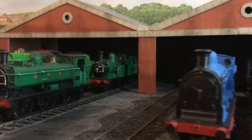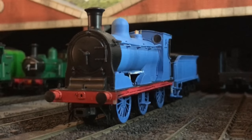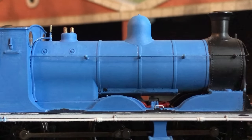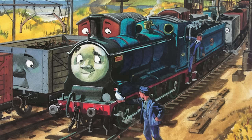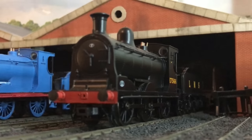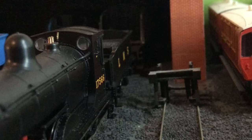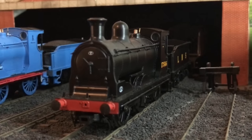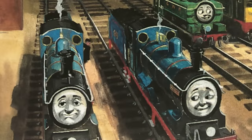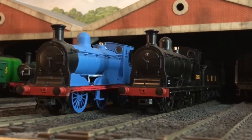Also, since we're here, I figured I'd give you an update on how Donald and Douglas are coming along. I haven't had as much time as I'd like to devote to completing these guys, but I have started Donald. I removed his Westinghouse pump on the side and filled all those excess holes in. He is going to be in Northwestern blue, just like in the books — his main coat is down, it needs to be cleaned up a bit, and he still needs lining and lettering. Douglas, however, is still untouched. I initially wanted to paint both in blue, but the more I think about it, the more I want to paint Douglas in BR Black, to have a representation of both liveries the twins wore in the series, and also just to be different. Never seen anyone do one twin in one livery and one in the other together. What do you all think? I might change my mind — I haven't decided yet.